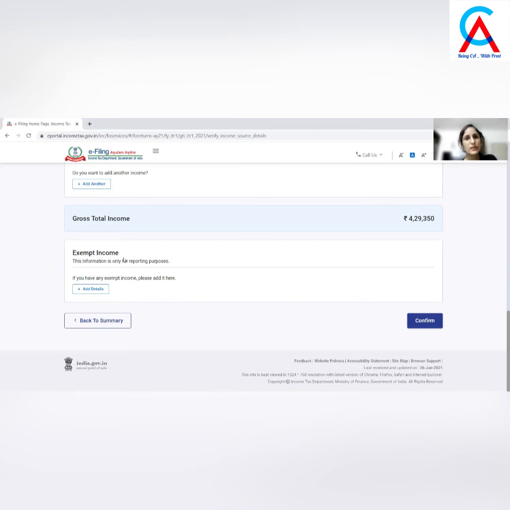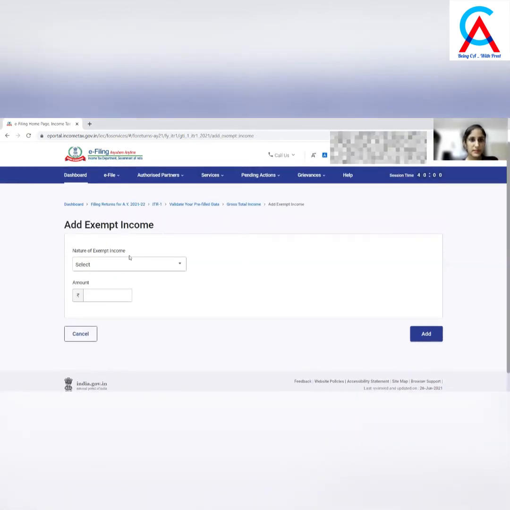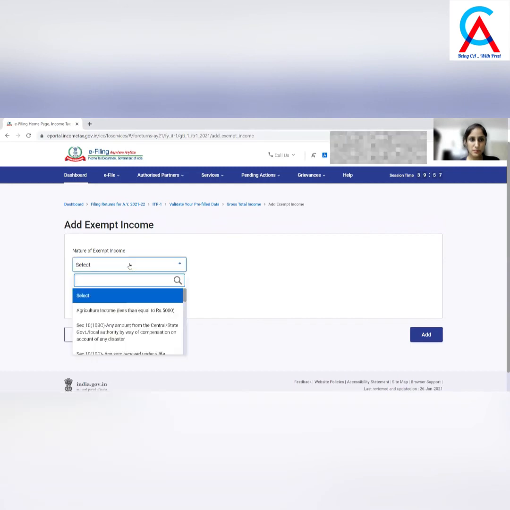Further, it asks about any exempt income earned by you. So in case you have received any exempt dividend income or any other income which is exempt under income tax, then you have to add those details under this portion. Like you have to select nature of exempt income earned by you.